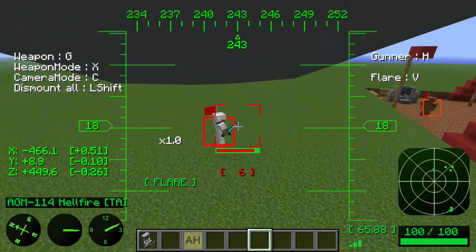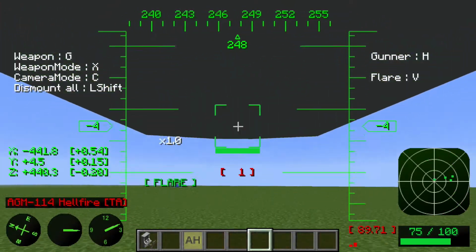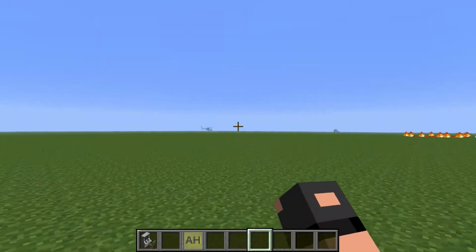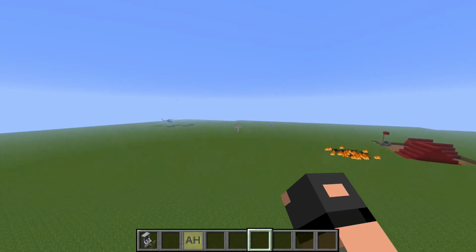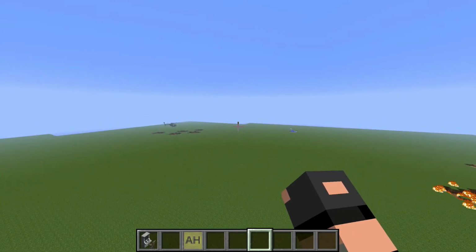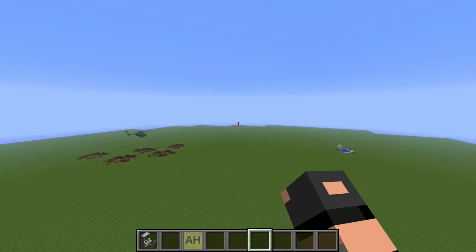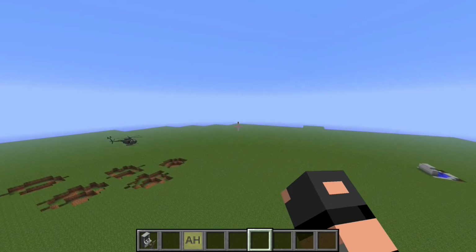See, ooh baby, I killed him. Or did I? I don't know. And then, oh, see, so once it goes out of range, you can't get it again. But I think you can see it. Actually, at least I know the AH-6 you can, but I think you can see it.